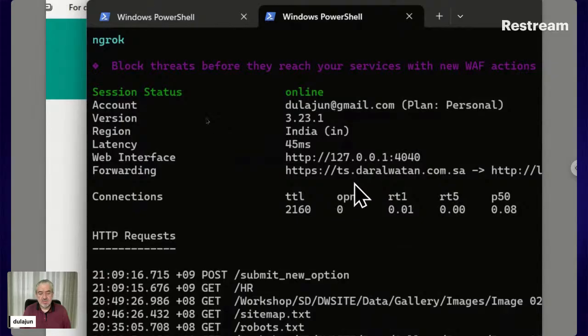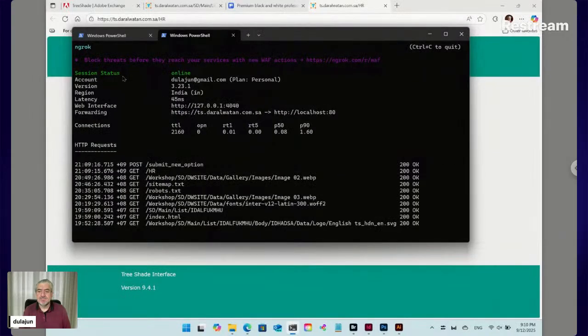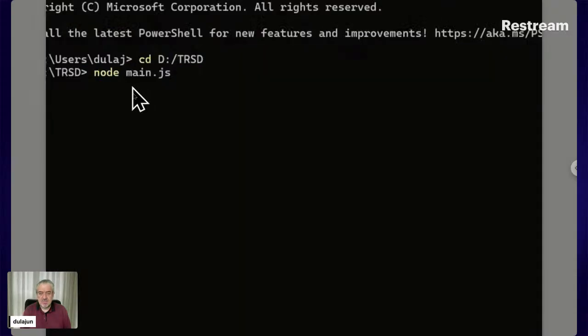But if you want a specific domain, you need to subscribe, about $8 monthly. And here the local server is a Node.js server. It's free from Google. Write Node.js in Google and download Node.js and execute this file. You will find it directly in the root folder after creating it.